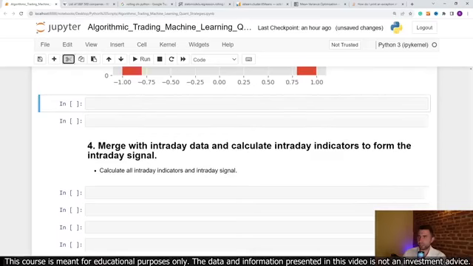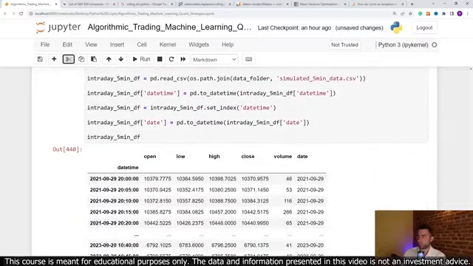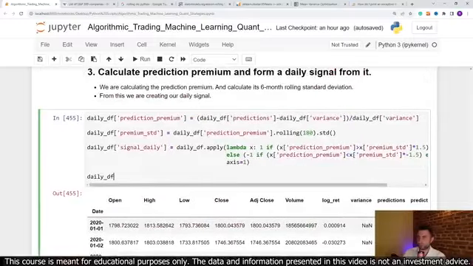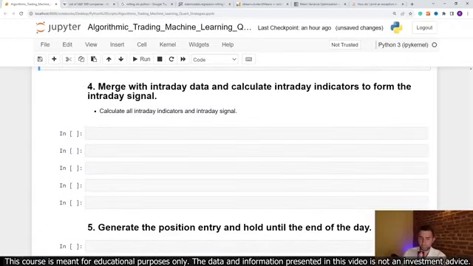of the strategy. And here we are going to merge our daily data with the intraday data based on the date column we have created. Actually, to do that, we will need to shift the daily data one day ahead, right? Because at the end of the 29th, for example, we'll have the daily data, but we'll be using it on the 30th. So we need to do the following up here: we need to say signal daily will be just shifted 1 day forward.